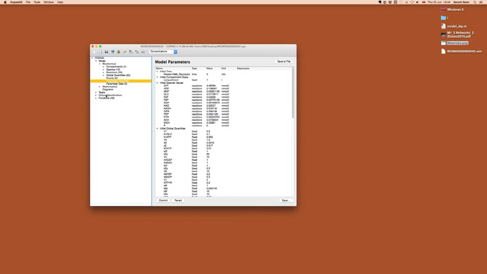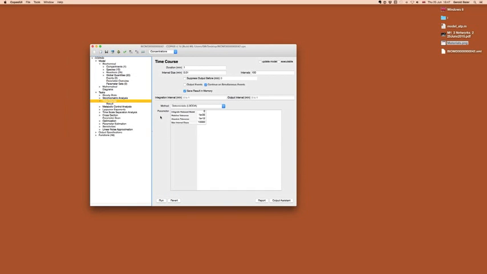Okay, so we don't want to change them, but we want to see how easy it actually is to run a time series as we did before in SimBiology. Well, there's this tasks tab again here. So there's tasks now, again, similar to SimBiology. Which task could you choose? Time course. So it says not simulation, but it's called time course here.